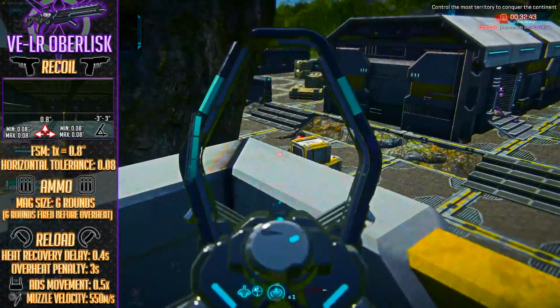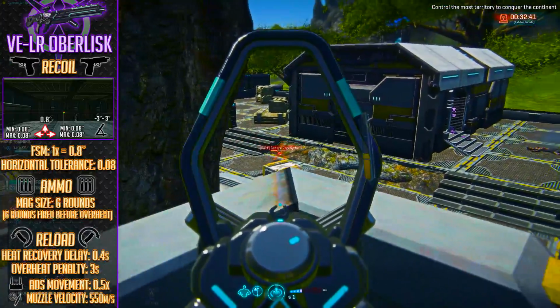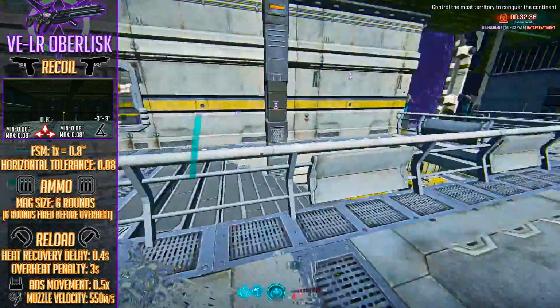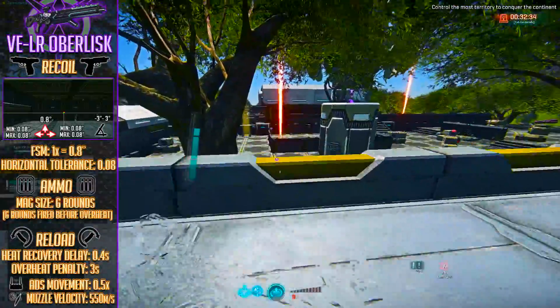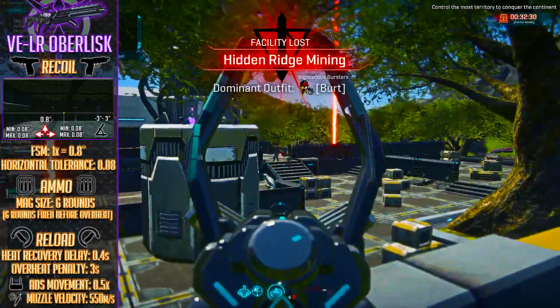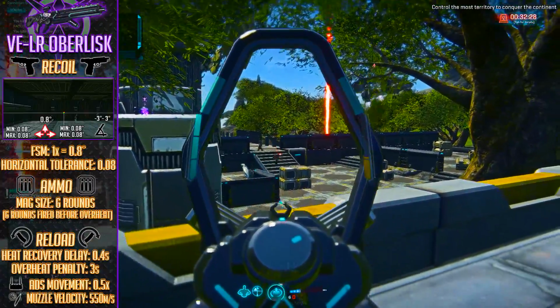The weapon does feature a 0.8 degree per shot vertical kick, which is on the high end of town, but the first shot multiplier is non-existent. Literally sitting at 1 times, so you are going to have a consistent vertical recoil to deal with, which is going to make getting into the rhythm with this thing a whole lot easier.